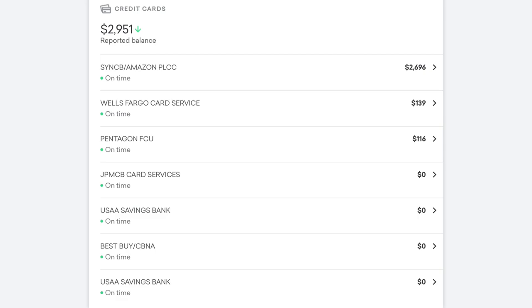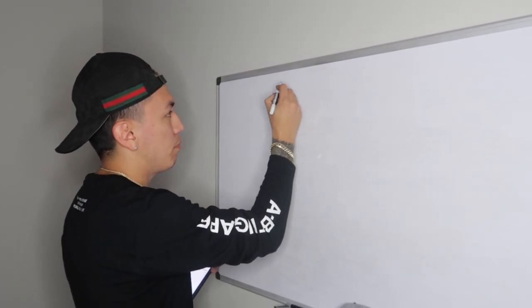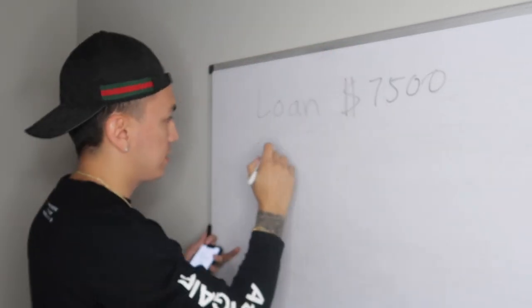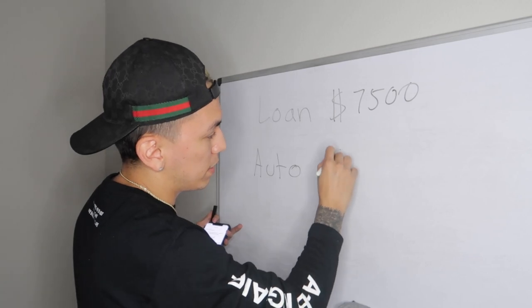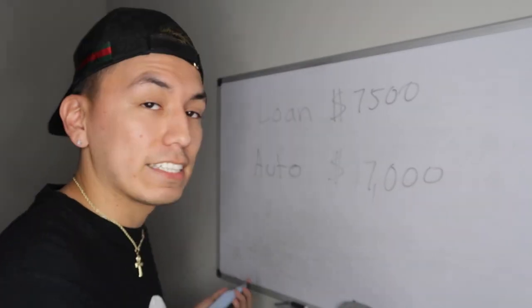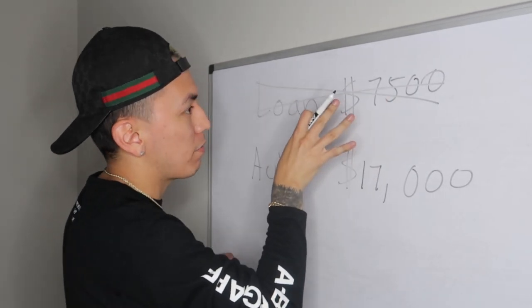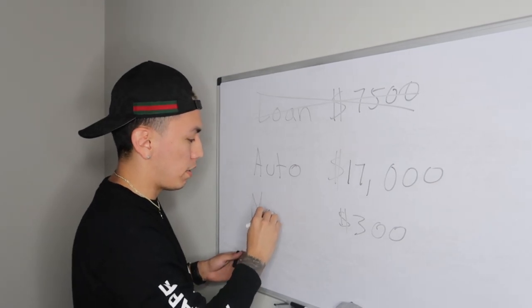I have a small credit card balance that's supposed to be returned to my account — don't worry about that. I still have a $7,500 student loan, but I can pay it off when I graduate. I'm still in college with a year and a half left. My auto loan portion that's mine is approximately $1,700; the rest is my girlfriend's, as I had to co-sign. My car payment is about $300 a month.